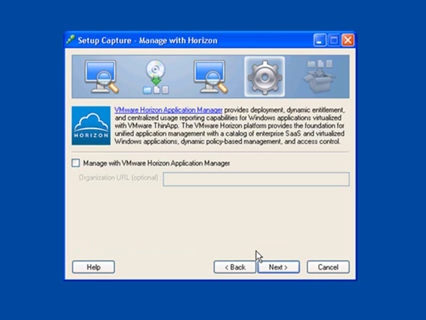The next screen is a new feature with ThinApp 4.7, which provides compatibility with VMware's new Horizon Application Manager. Horizon is a software-as-a-service, cloud-based application that allows single sign-on and self-service delivery of applications for corporate infrastructure. This piece of functionality within ThinApp allows deployment of ThinApp applications via VMware's Horizon application. There's a lot of great things that you can do with Horizon, which we can't get into here. But by simply checking this checkbox, it will provide the ThinApp package the additional functionality it needs to be compatible with Horizon. We're not going to configure that here, so we'll leave this unchecked and click Next.